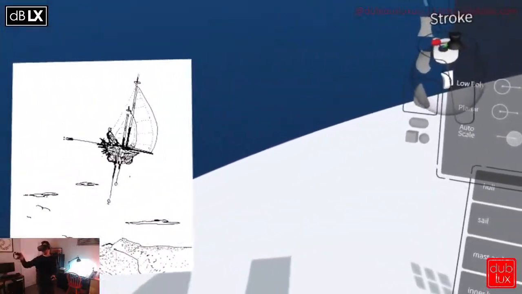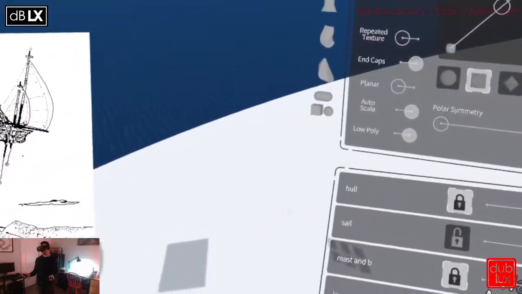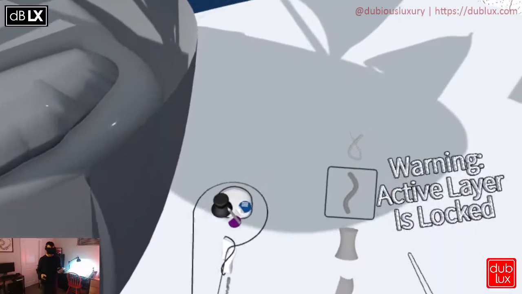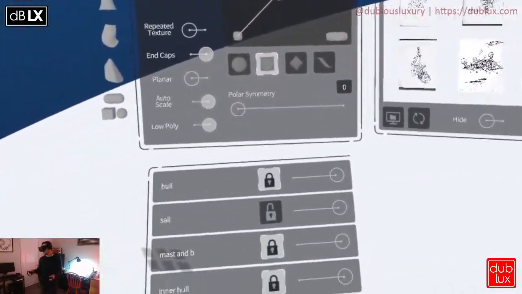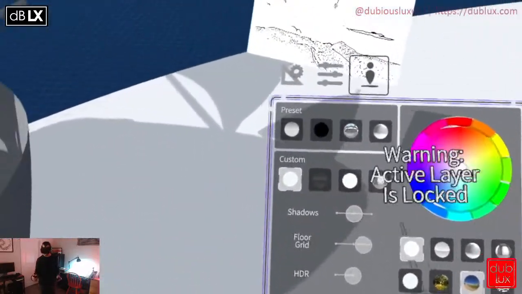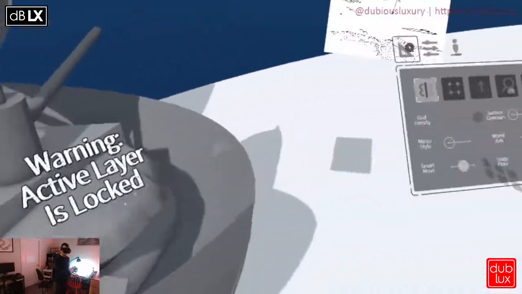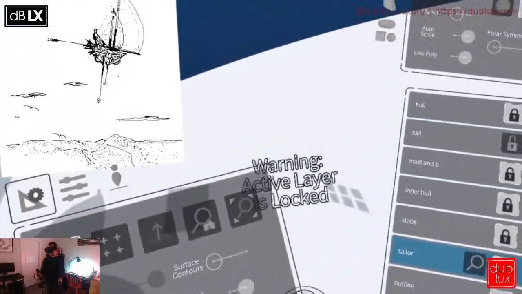We're going to want our mirror symmetry enabled. We use our strokes. Gonna make this rounded.